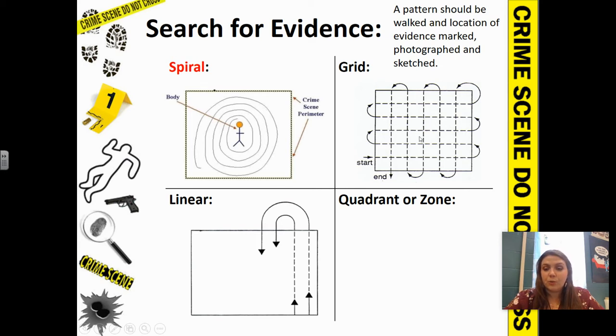It's kind of like the grid, where you're going up and down, just instead you're going to go loop, doom, and then start back over, loop, doom, and then start over. The strip method is a lot like the linear, but instead of going up and turning to go back down, you just literally line people out. This is the fastest method.